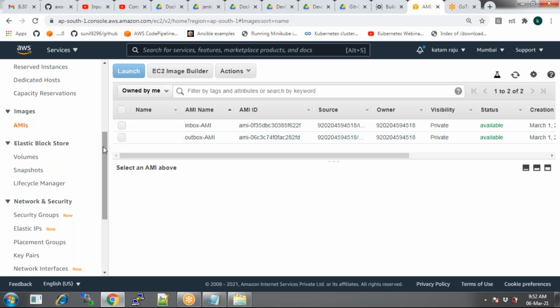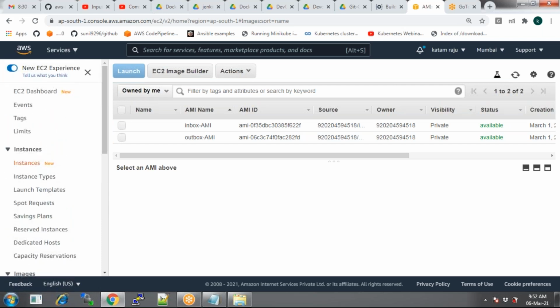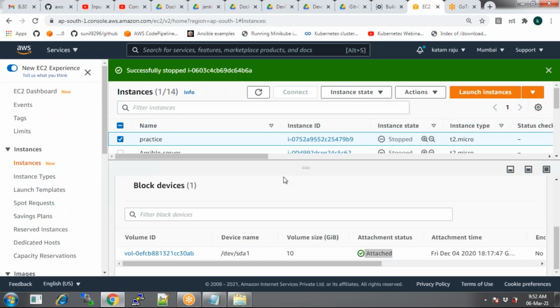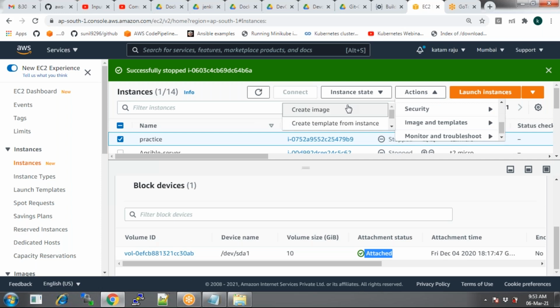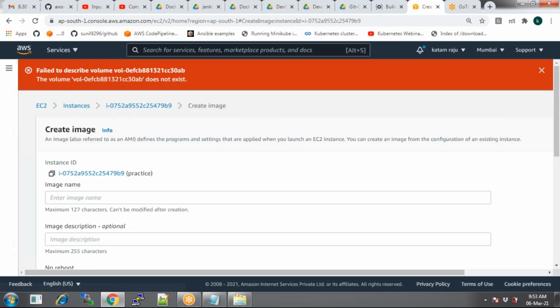Right, now AMIs. Let me go back to the instance. Take that instance, go to Actions, then Image and templates, and you can go with Create image. It fails to describe, the volume does not exist, because we have detached the volume.